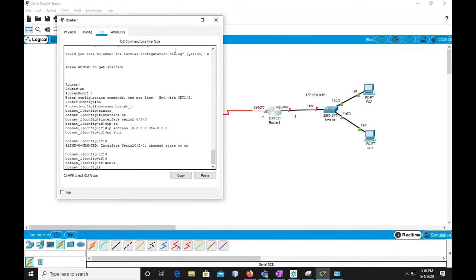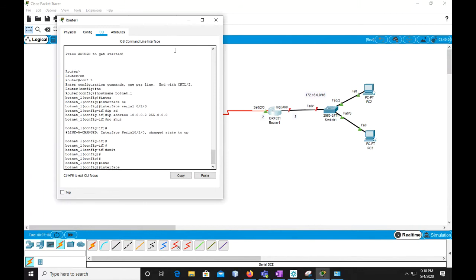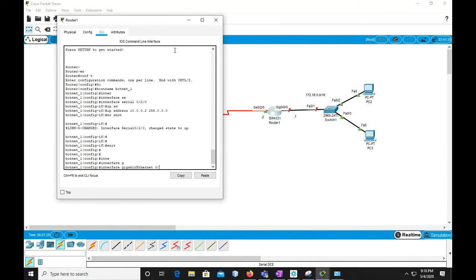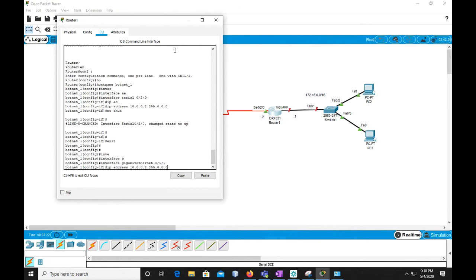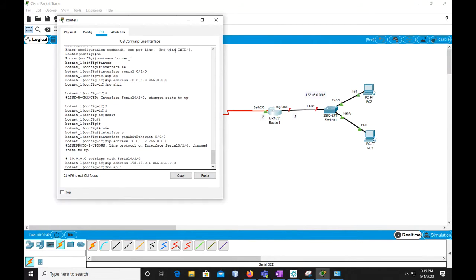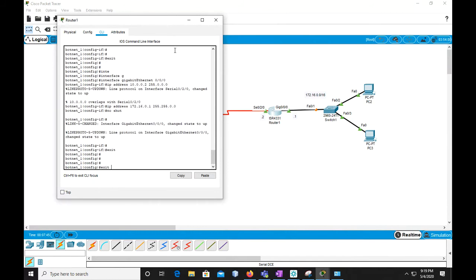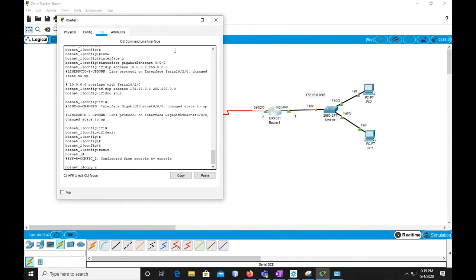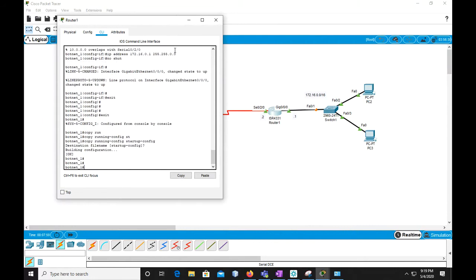No shutdown. Now interface is up. And interface gigabit Ethernet 0/0/0 IP address 172.16.0.1 with the subnet mask 255.255.0.0. No shutdown. Clear? Yes. So copy running configuration to startup. Khalas.